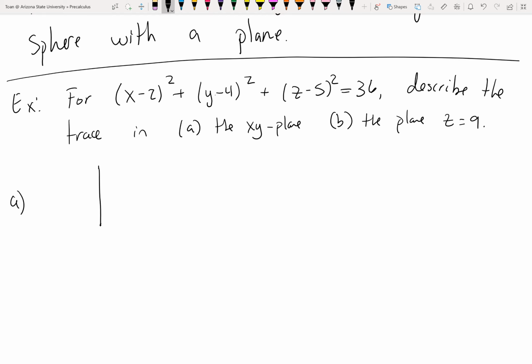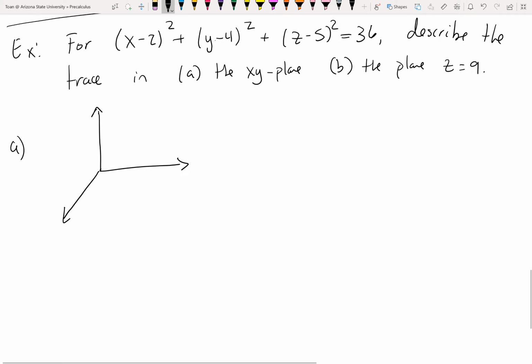If you were to look at the corner of your room, that's basically what you can look at to visualize a three-dimensional coordinate system. Now, by standard convention, you can label these however you want, but most mathematicians label the top one as z, the bottom left as x, and the one pointing to the right as y. The xy plane is the floor. If you imagine this being your room, right? So this is a wall, this is a wall, and this is your floor. The xy plane is the floor.